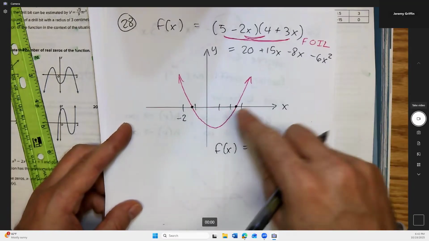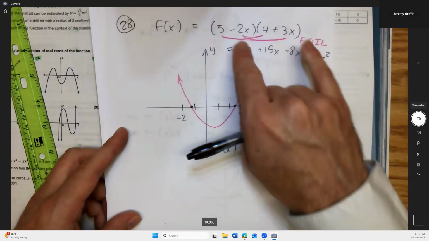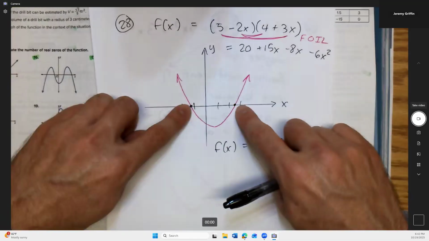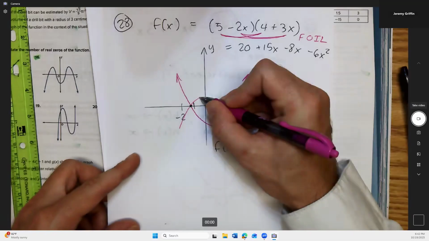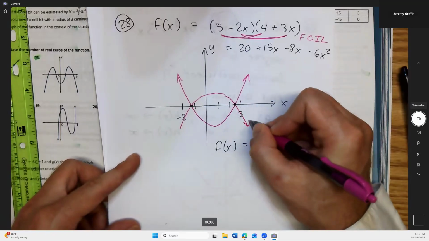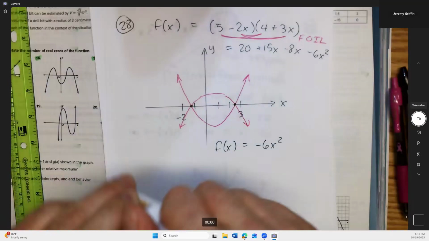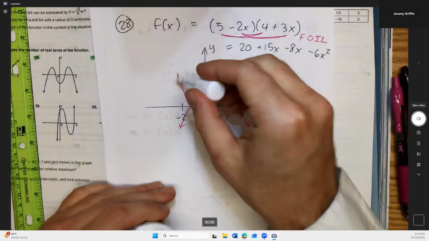You know what? I just realized something kind of funny. I forgot my negative here. So it does have these x-intercepts, but actually I do need to turn this graph upside down. Oops. Let's do that. It's actually going to look more like this. Okay. I'll get rid of that original one. So I got the correct zeros.